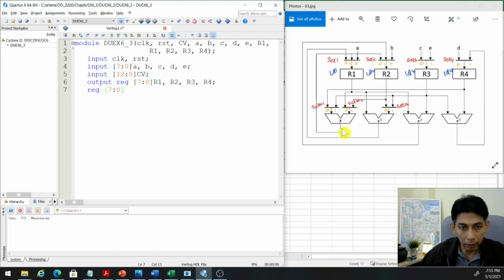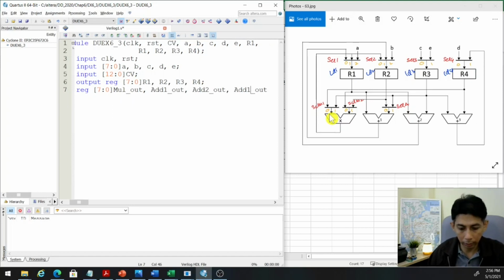So let's name this as multiplication out. This is add 1 out. This is add 2. So we can use this one as 2, and add 3 maybe. Okay.